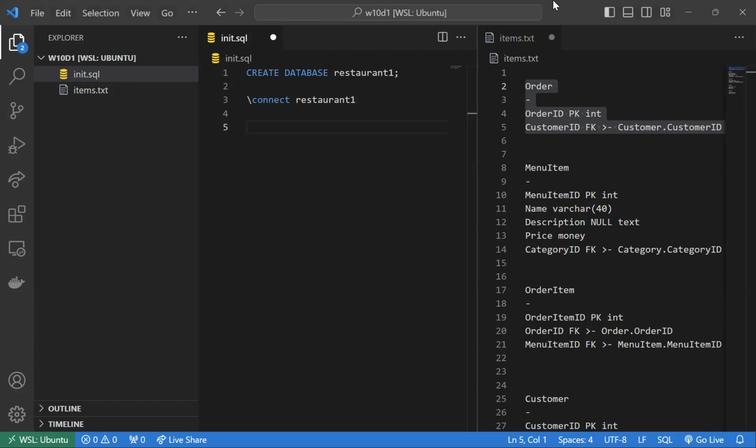Isn't it like create table, and then you can put order, and then since this is order ID and customer ID.